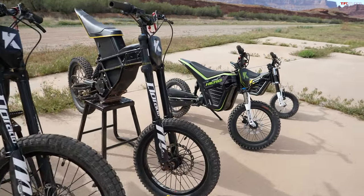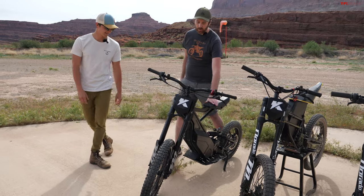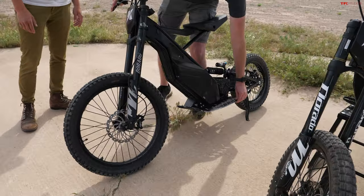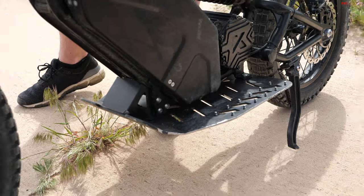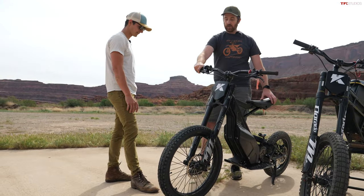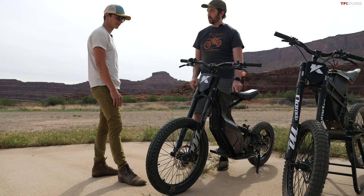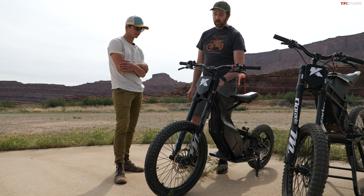We'll kind of start out with the most popular, and this is the Ranger, right? Correct. So this is probably the most popular adult bike that they sell. It's a very unique bike, has a very low center of gravity, has a skid plate instead of your traditional pegs. It's really popular and only comes in at about 110 pounds — really lightweight, a lot of power, a lot more power than a lot of the competition. These bikes come in an 8 kilowatt, a 12, and then a 14 kilowatt. This version right here is the 14 kilowatt, so this is about as fast as you can get with these bikes. Really good acceleration.